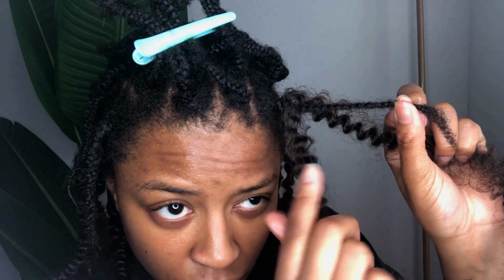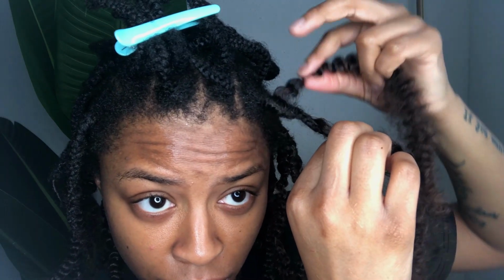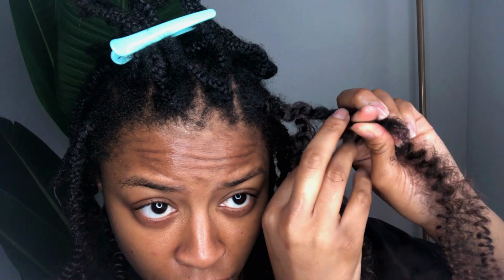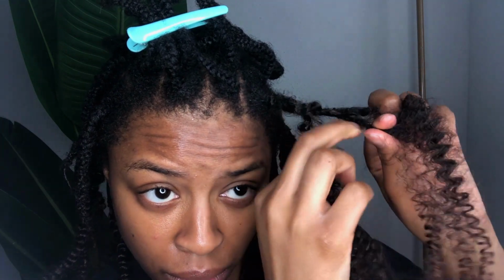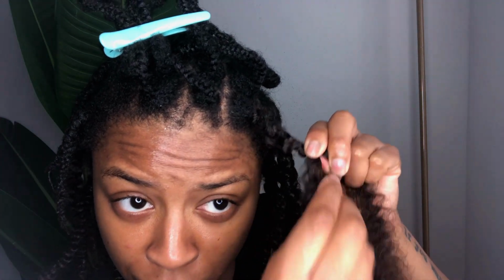So I did twist it 2 different ways. This way is different than the first one that I showed you guys. So this one, I'm basically braiding it in the opposite direction because I want to better cover my hair up. So as you can see, like I said, I'm doing this in the backwards direction as you would do a regular braid, because I found out that this does cover your hair up better. And once I finish twisting this up, you'll see at the end that it did end up looking like the rest. It's just a better way to basically cover your real hair. That's really all it is.